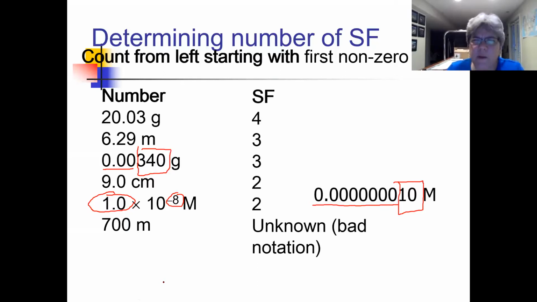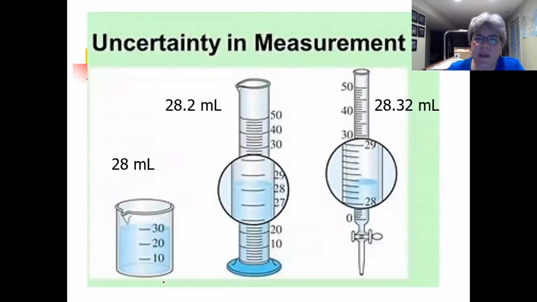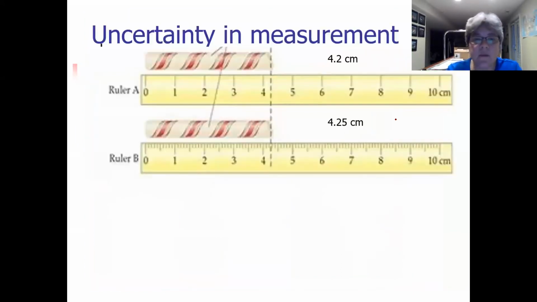So let me show you a little bit what I mean by that. I don't know how it was made. Let's say I want to measure this volume, and I have different ways to measure the volume. Of course, if I measure it this way, I only would get 2 significant figures. Here, I'd get 3, and here, I would get 4. So the way you make the measurement determines how many significant figures you will have. Another example with length. This way, I only get 2 significant figures, but here, 3.